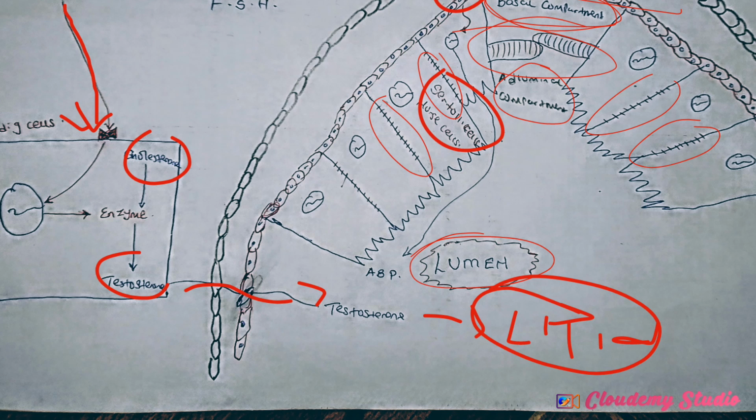Now, how is testosterone controlled by the body? One thing about it is that these Sertoli cells have sensors all around them. They have sensors that can sense the level of sperm in the lumen. Look at this, let me use the blue marker. Once they see that the level of sperm in the lumen is enough, they secrete a particular substance known as inhibin.